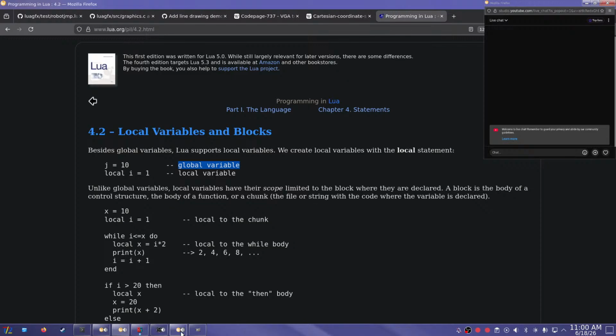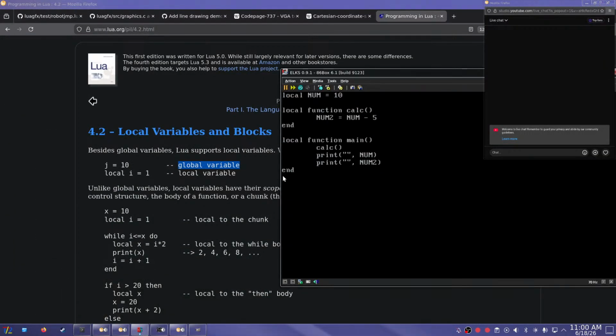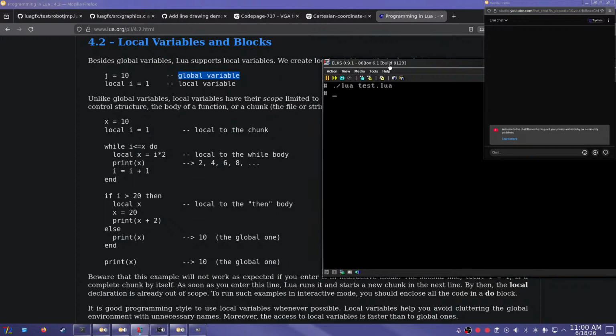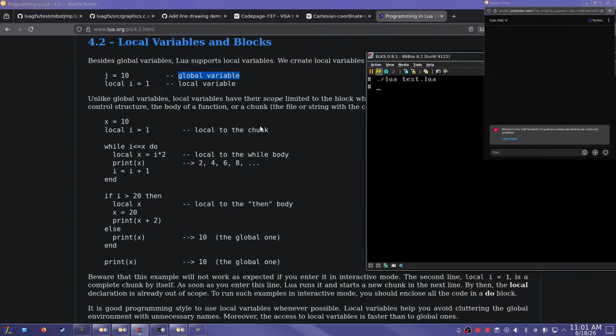Ah, okay. That still didn't do anything. Wait, so does it have to be one letter?